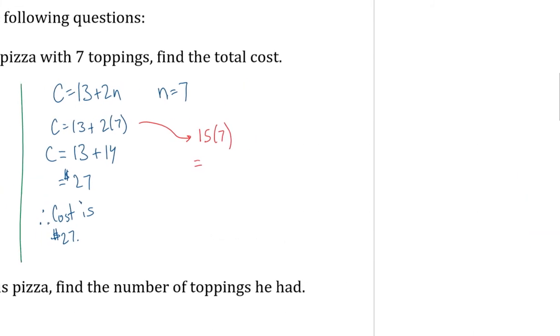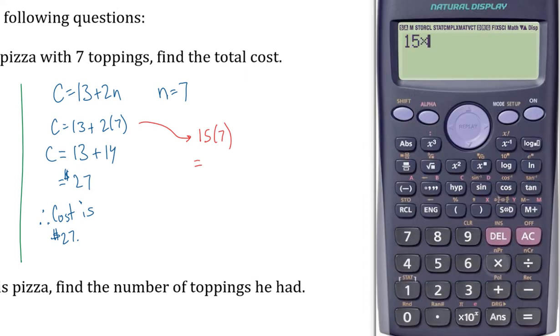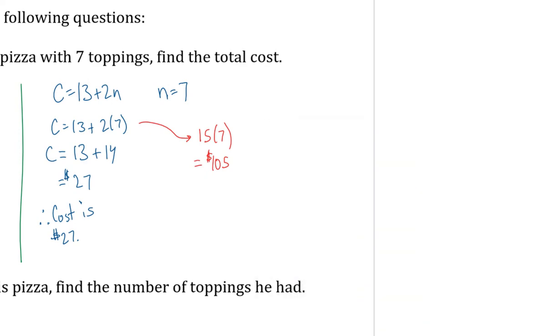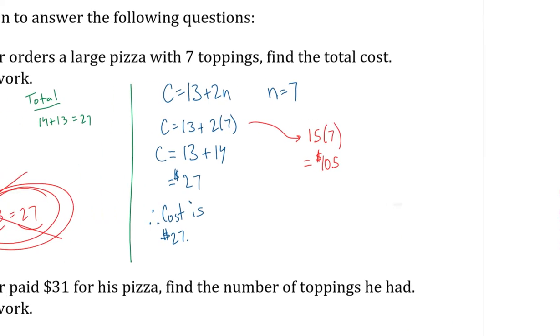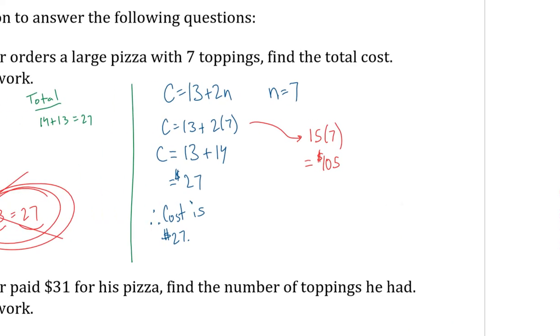Okay, let's find out. It's 105. So then the question, and if anybody is ever frustrated by BEDMAS and questions why we have BEDMAS, this is the answer. What is the real cost of the pizza given the cost formula or cost structure for this store? Do you think it is $105 for the pizza, or do you think it's $27 for the pizza?